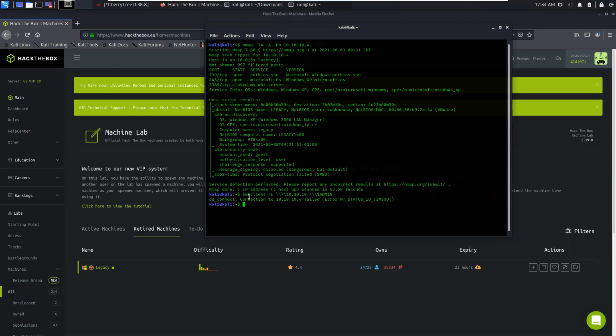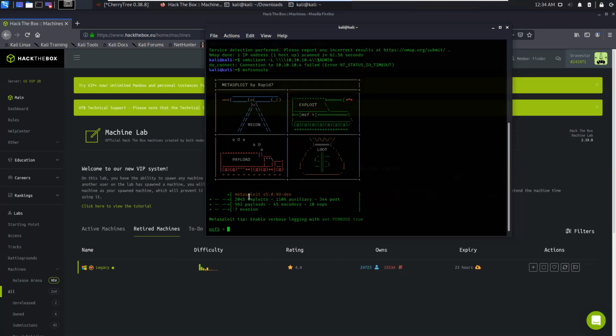So what we can do next is open msfconsole. What we are doing is calling Metasploit. So we are starting Metasploit, and we're going to be looking for auxiliary modules.